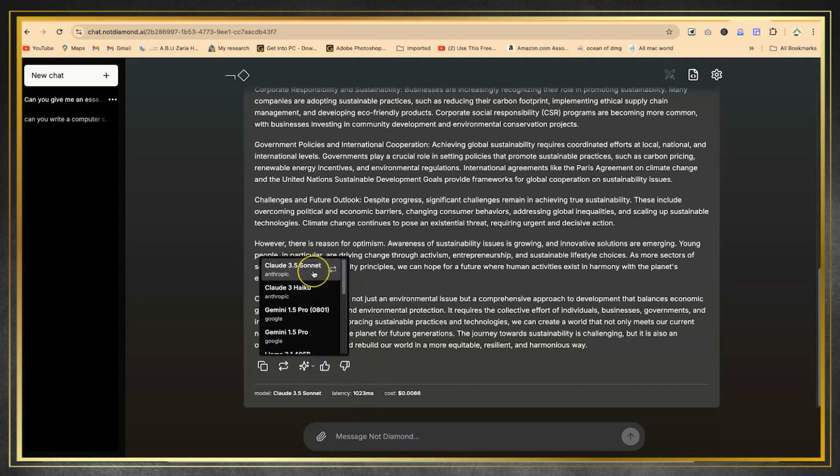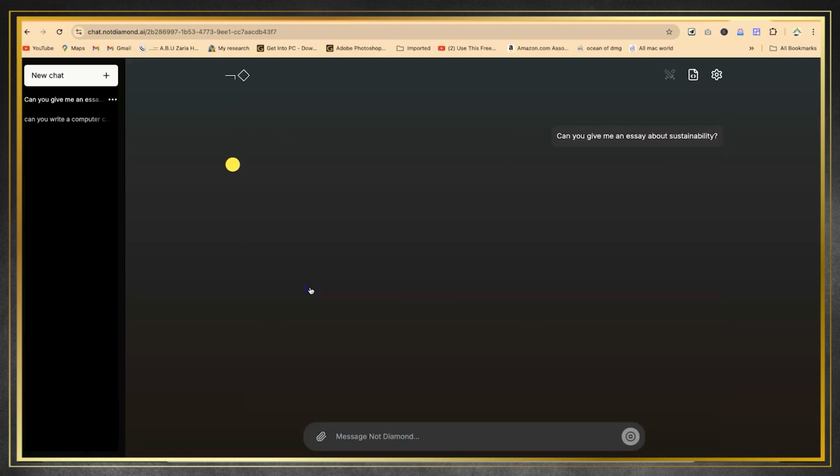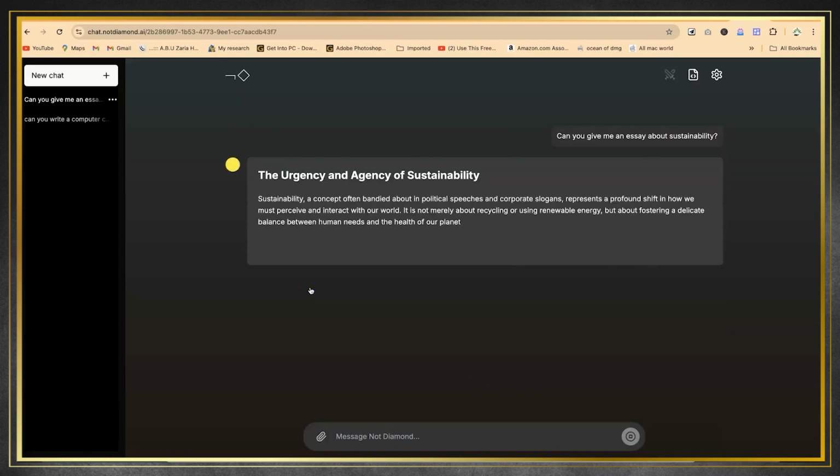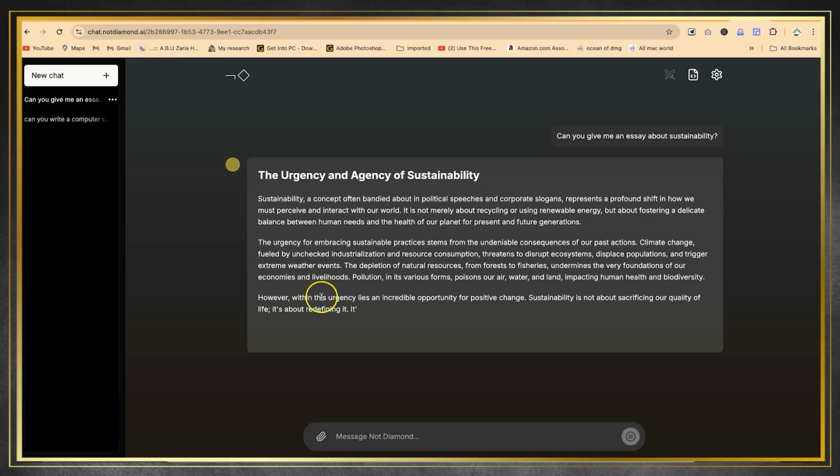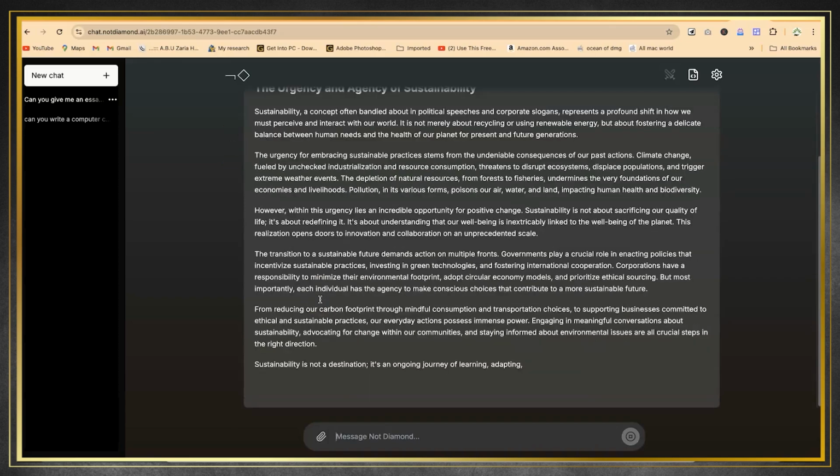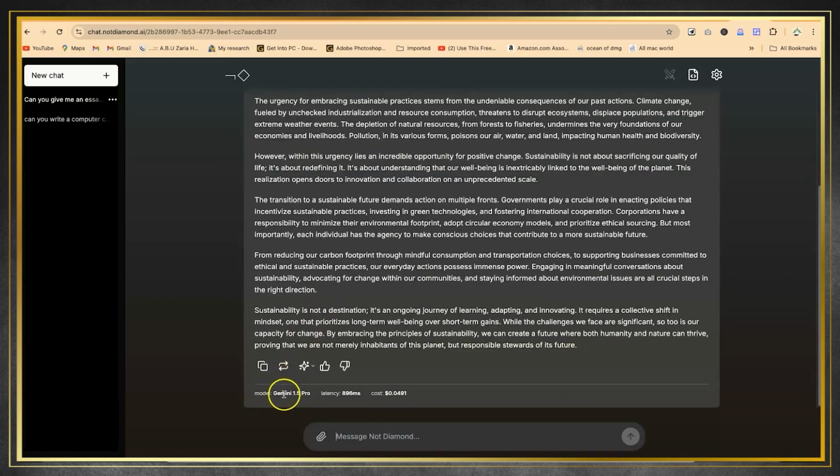Right now it uses Claude 3.5 Sonnet. If you want it to regenerate using Gemini 1.5 Pro, it will just do that pretty fast, and it's going to be completely different from what you have seen. Okay, so you can see this is generating using Gemini 1.5, and it has regenerated using this model. So you can go ahead and select any of the models available. Perplexity, you can see it should regenerate using Perplexity or thereabouts.